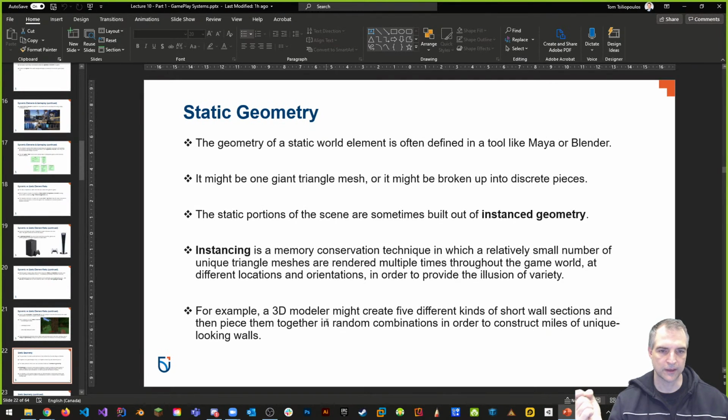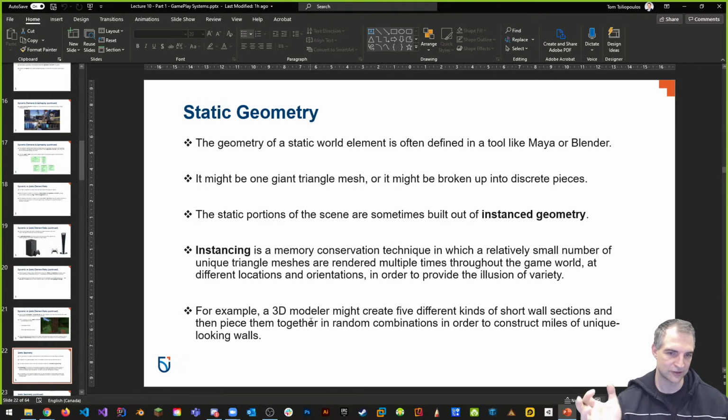And when we think about this static geometry, there's different ways to do that. A lot of times we can use tools like Maya and Blender and a bunch of stuff out there to basically create something called instance geometry. We've actually talked a little bit about this when we discussed the flyweight pattern earlier this semester. The flyweight pattern takes advantage of both extrinsic and intrinsic elements or properties, if you will. And what we can do is separate or decouple.